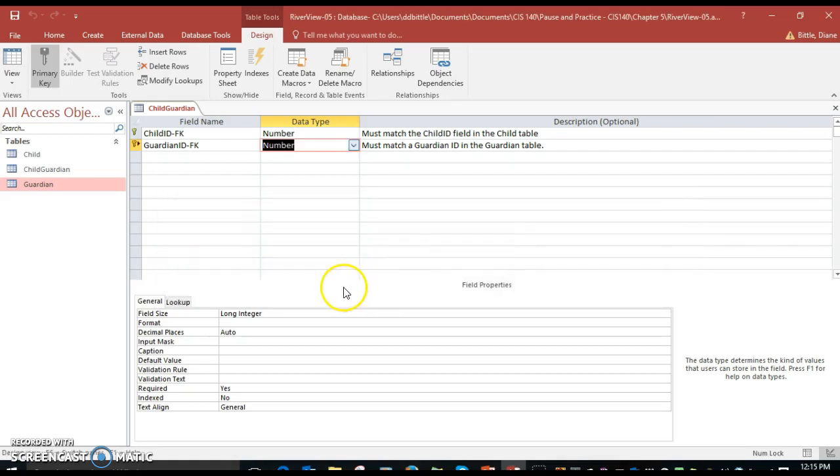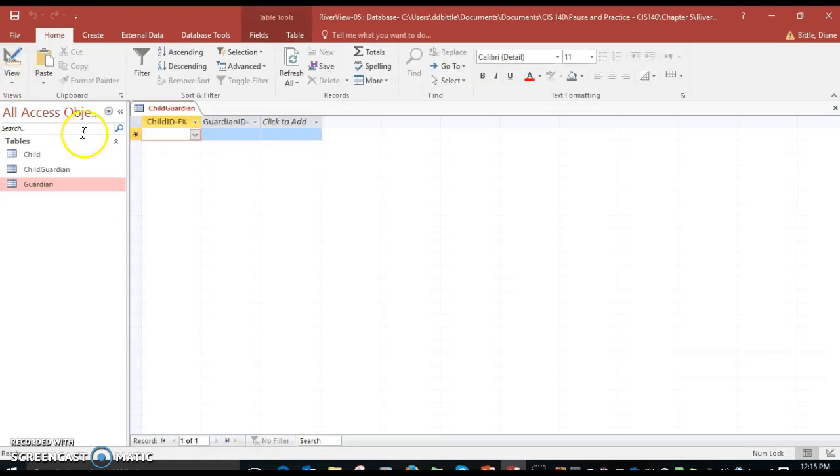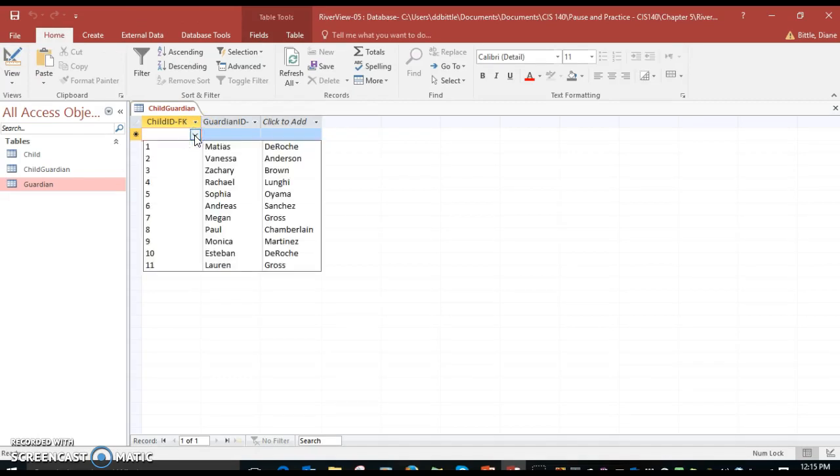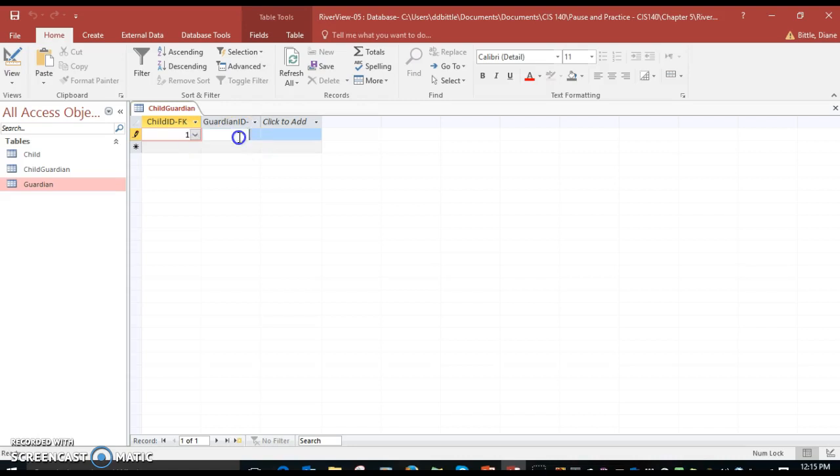All right. Now, we saved this, so let's go to Datasheet View. I'm going to enter some records. I'll say child 1 is going to have guardian 2. I'm going to come down and say child 2 will have guardian 7. I'm just going to do a quick save.